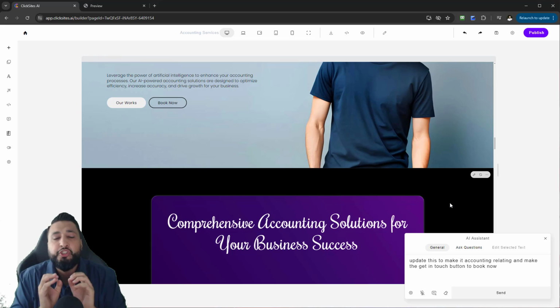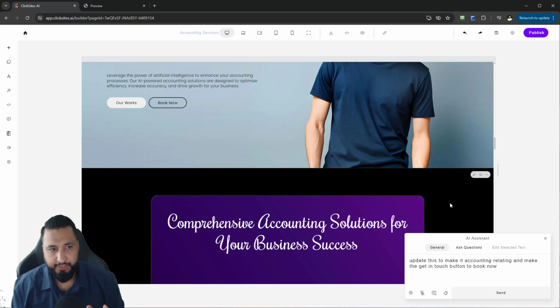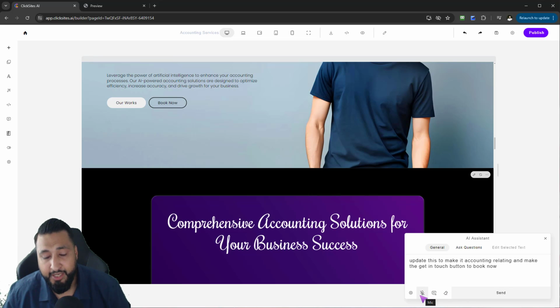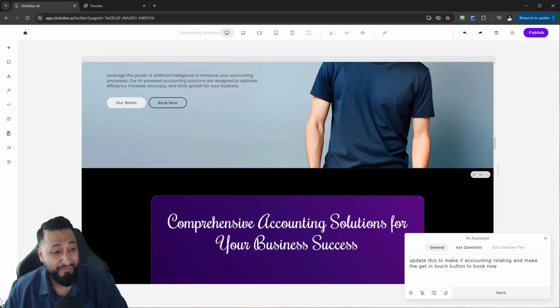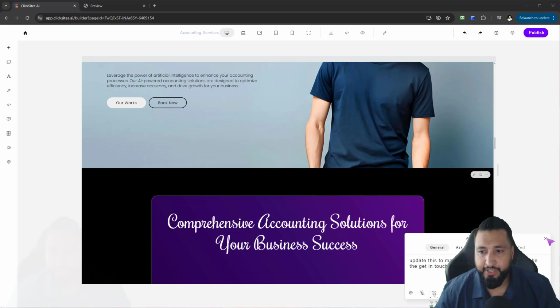That's how simple. Now, this is just a fraction of the power of the assistant itself. I really want you to understand that. You can utilize the AI to do all the heavy lifting for you. And even if you don't want to type, just use the microphone here and dictate into it, and it will do the typing for you as well, and you are good to go. It is that simple. Okay, so let's go ahead and close that.